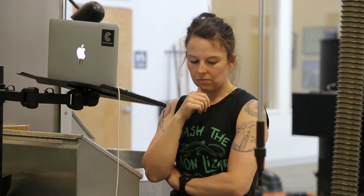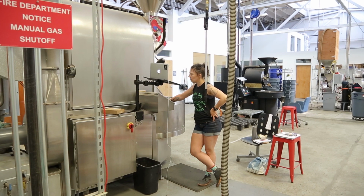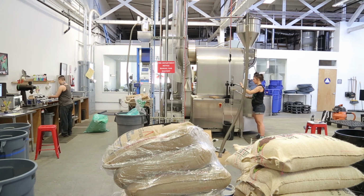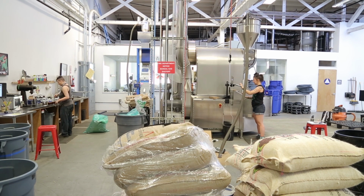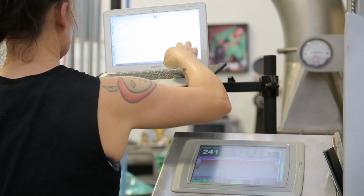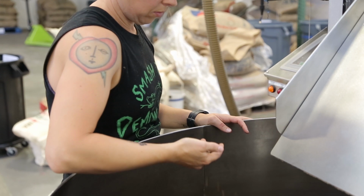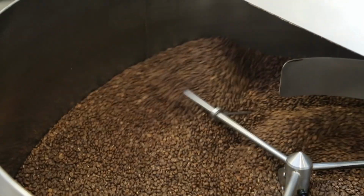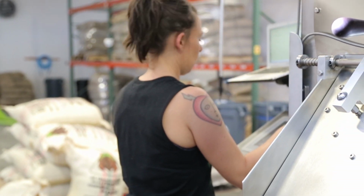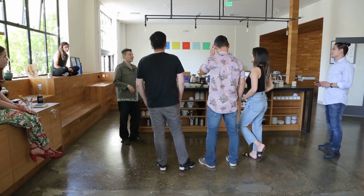One of the fun things about Counter Culture is that we have a pretty apprenticeship-based, homegrown roasting program. So there's no top-down legislation of how everybody does what. When you buy two bags of Counter Culture coffee on two different dates, they could have been roasted by two people on two different machines using two different methodologies for how they approach the roasting, and have them taste exactly the same. That's something that takes a lot of work. Yeah, that's a pride point.